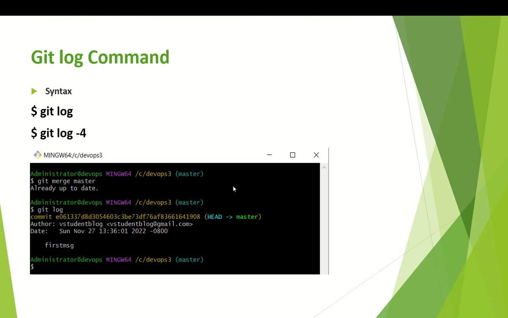So next is the git log command. We were discussing this before. This command is to check the commit history, whatever commits were done before. If you run this, it will give all commit details. If you have 10 commits and you want only 4, you can run git log -4. By default, if no argument is passed, git log shows the most recent commits first. We can limit the number of log entries displayed by passing a number as an option, such as -4 here, to show only the last 4 entries. This is the syntax.